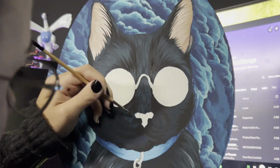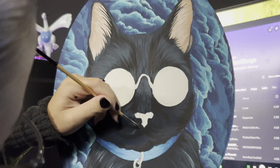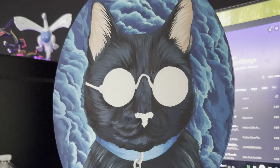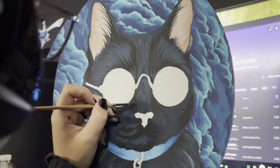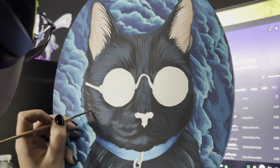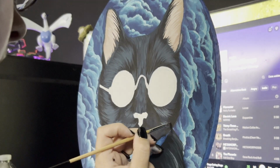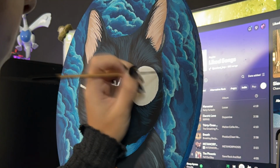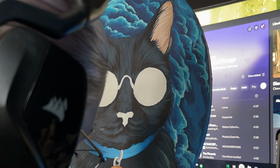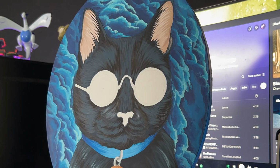So the biggest thing that I was trying to avoid when I was painting was confetti fur, and I don't know if anyone here has heard that term before, but essentially it's when you have a bunch of fur that is just kind of sticks or just general strokes of paint, and even though yes it is on an animal and yes it is intended to be fur, there's not really any dimension to it, and you're running into issues where it looks very flat. That was something that I wanted to avoid at all costs, which was why I was trying to be extremely mindful of leaving the shadows at their darkest point.